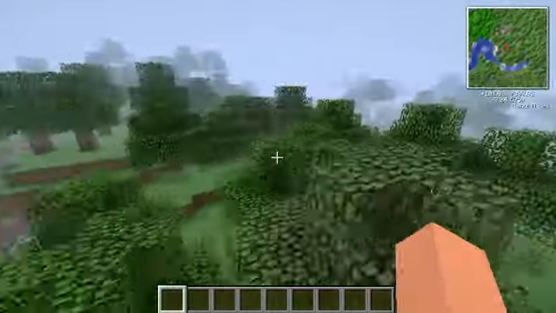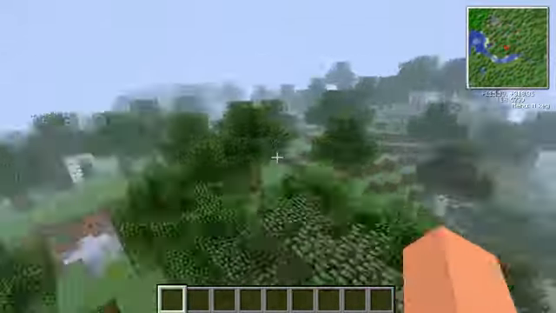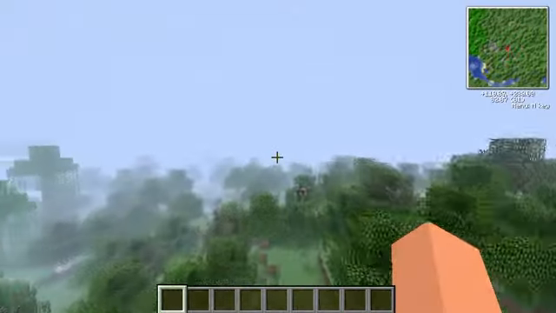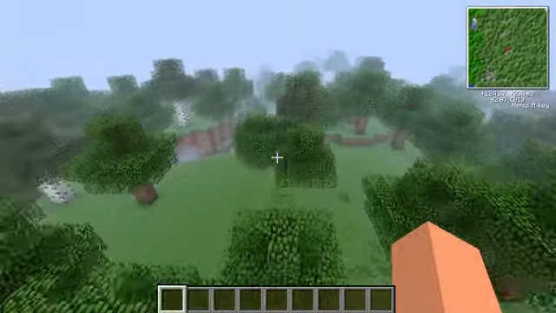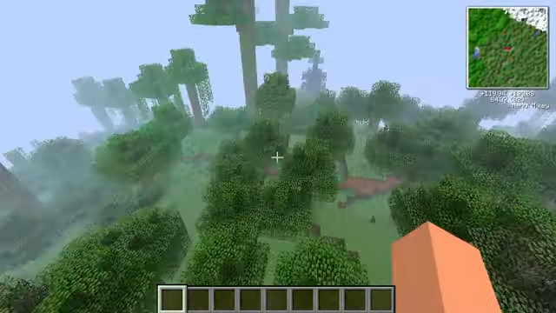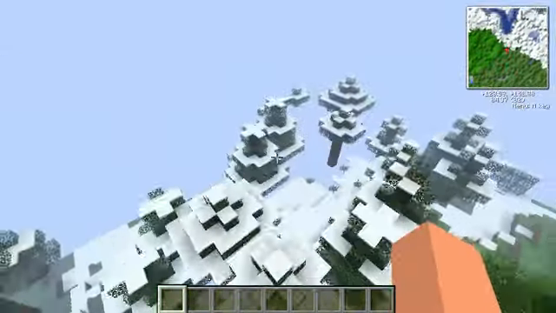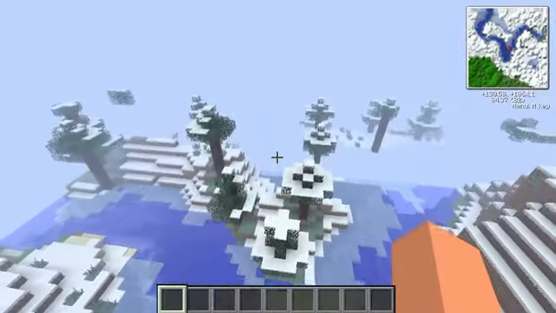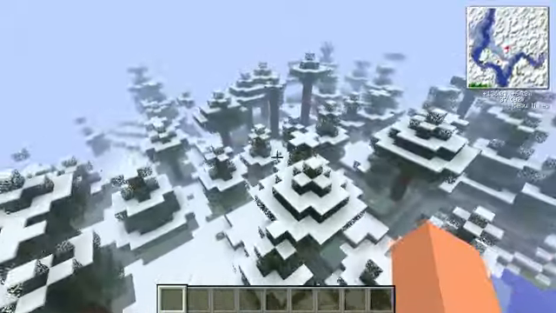So what we're going to do, we're not going to build near water. We're going to find a new area. I'm going to go this way. We're going to find a new area and start building again. There's a cow in the tree. Looks like this world is just filled with cavities of different cave systems. Or the same cave. We're probably going to build it in the winter wonderland area.